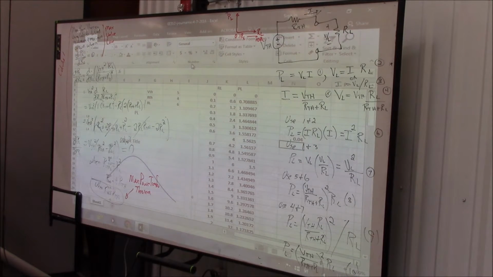But remember, one of the uses for this is a black box, where we don't know what R Thevenin is, and one of the methods of determining the Thevenin equivalent is experimentally, not using any theory.